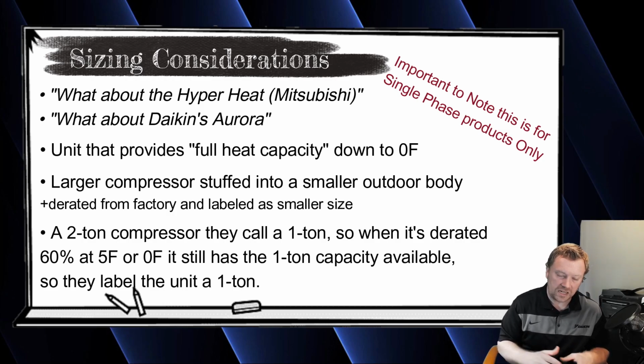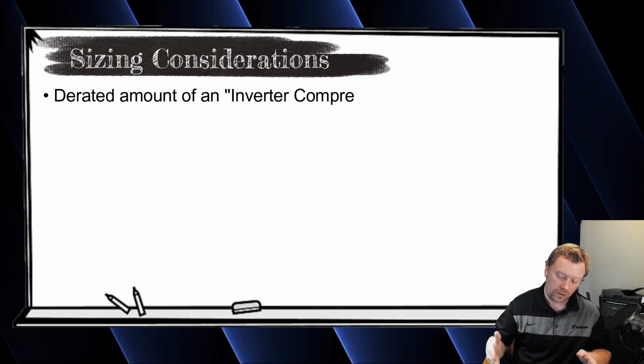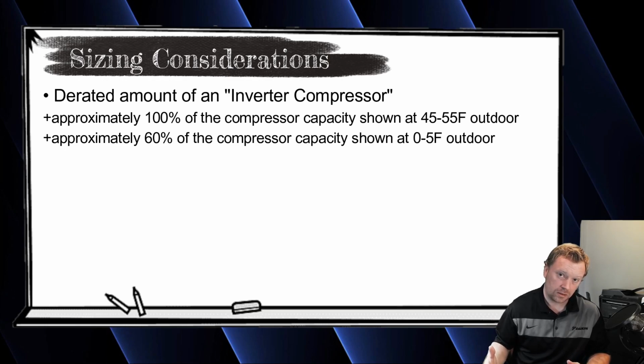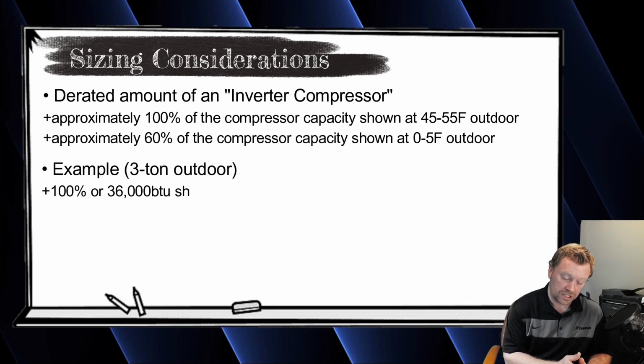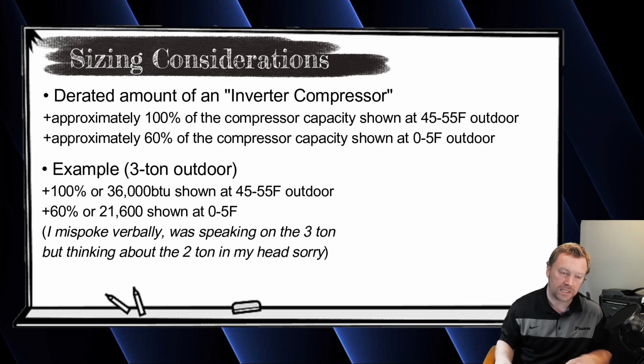Generally, if you look at any normal unit, the derated amount at 5 degrees for Daikin is about 60% capacity available compared to the normal sizing. So a 3-ton unit is going to have at 5 degrees outside a little over 1 ton of capacity.